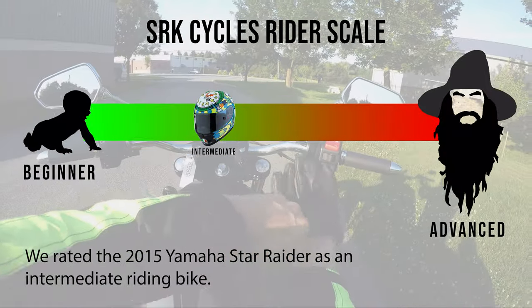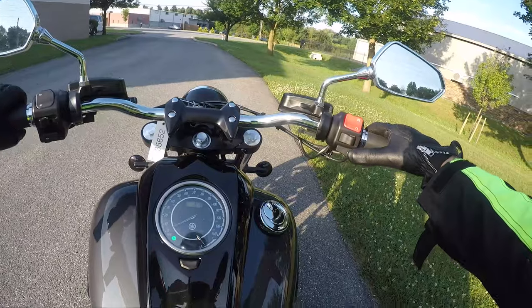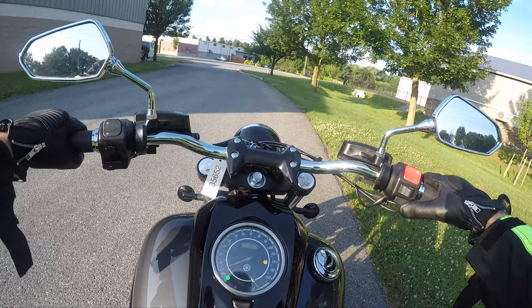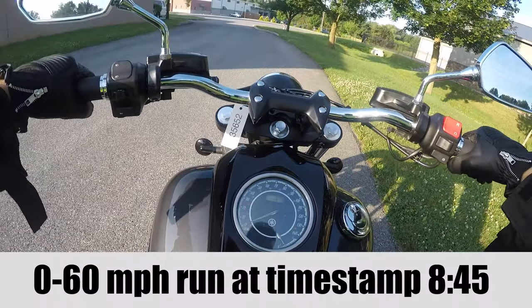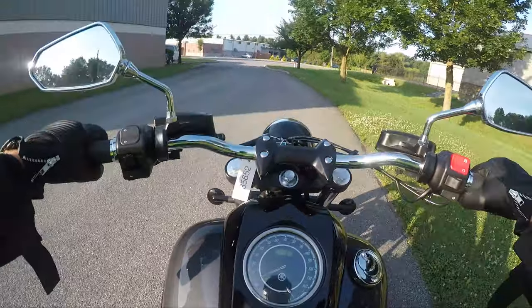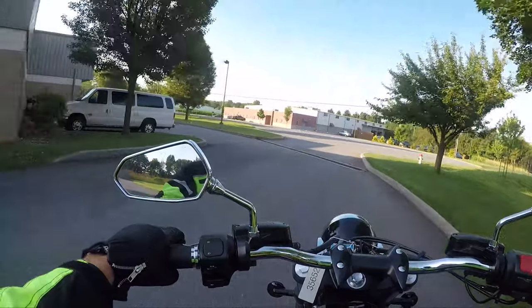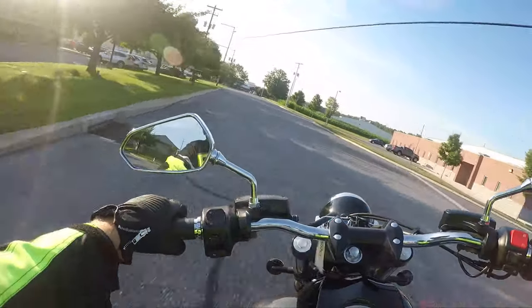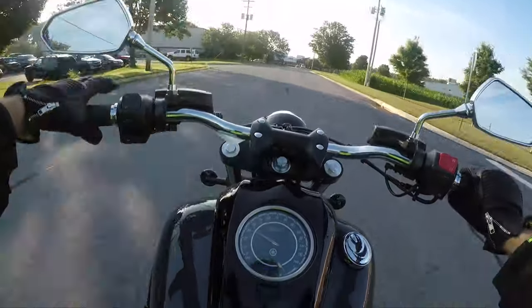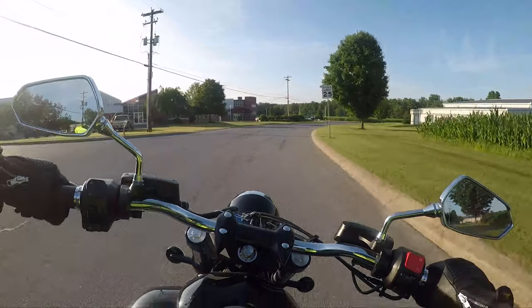Let's take this beast out. I've got my Kevlar-lined M1 Moto gloves on. I've really acquired a taste for these bikes. Now notice how slowly it cranks over — it's not that the battery's dead, that's just how they are. In the first couple of these I had, I thought the battery was dead. It's kind of like big twin Ducatis — they just crank over slowly. I don't know why that is.